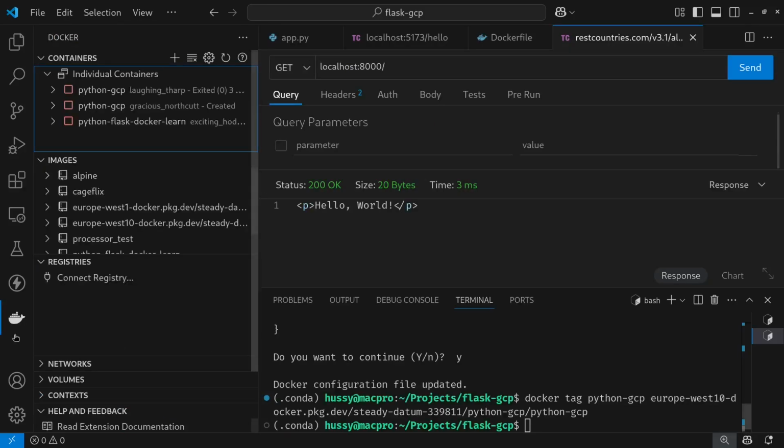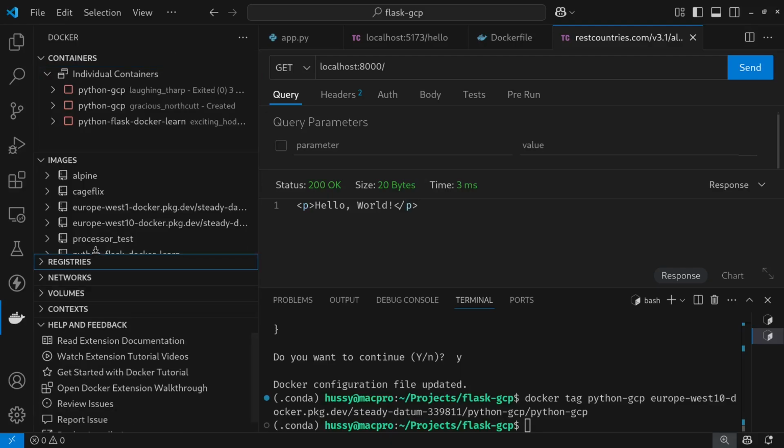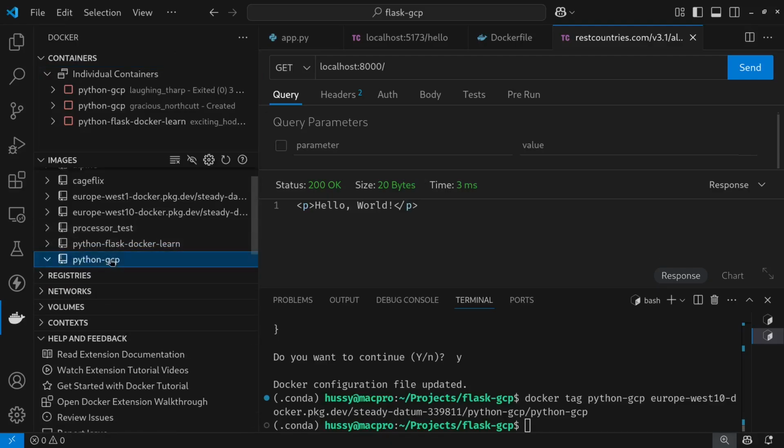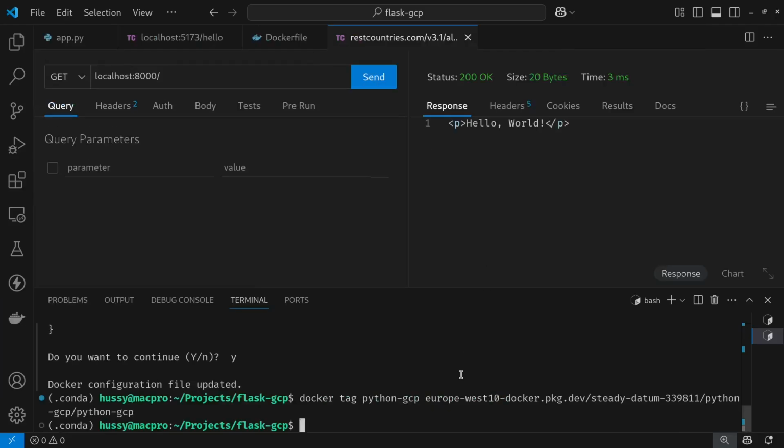Okay, now that has been tagged, I should expect it to find my images right around here. So python-gcp and then its associated tag. Cool. Now that it has been tagged, let's push it. Pushing it is really similar to my previous command.